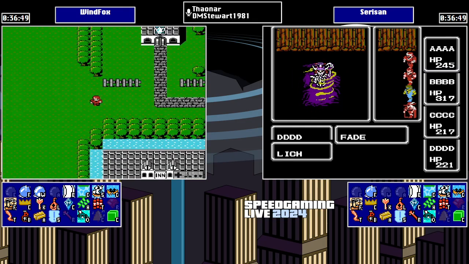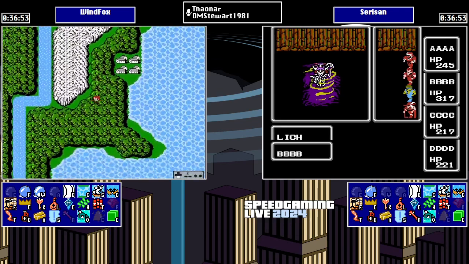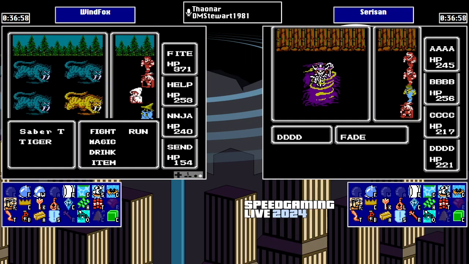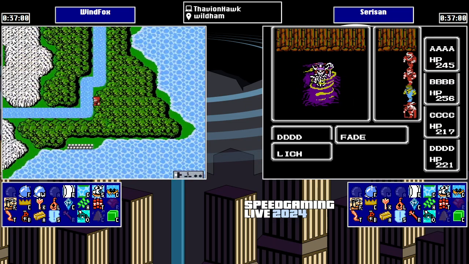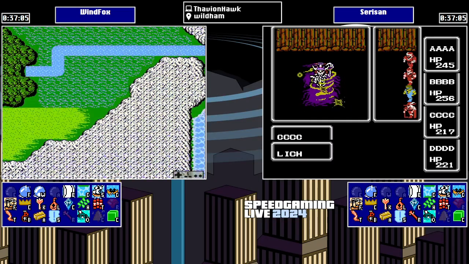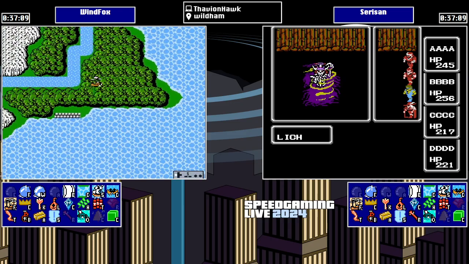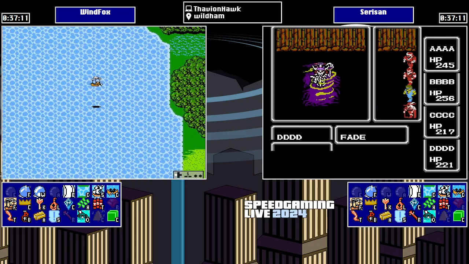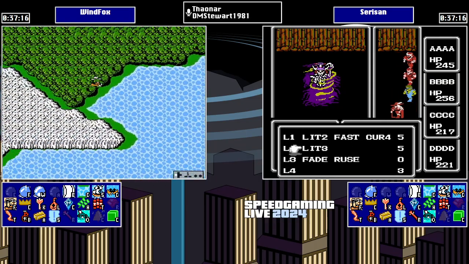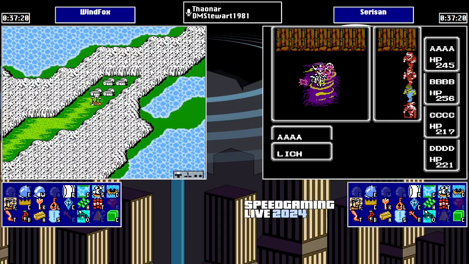WindFox does manage to get a Kraken down. Wow. So that's calamari for days. And that pretty much guarantees Chime is going to be in ordeals. Yep. Thavion pointing out that Kraken had 1,500 health. That is some spicy calamari.